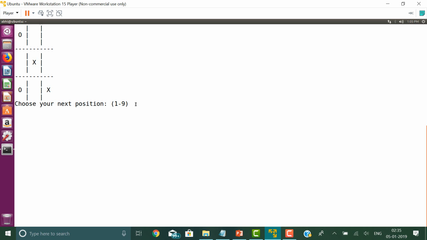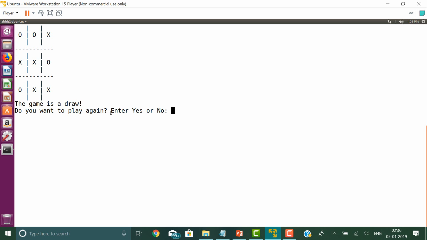Now this is player 2 who wants to block my winning process, so they will say at the 7th position. Since I also want to block player 2 from winning, I'll give it at 4th position. Now player 2 would also want to block me from winning, so it will give at 6th position. So let's say I'm giving at 2nd position, and player 2 will be giving at 8th position. Then I can only give at 9th position, and it says that the game is a draw because no one has succeeded in winning the game.